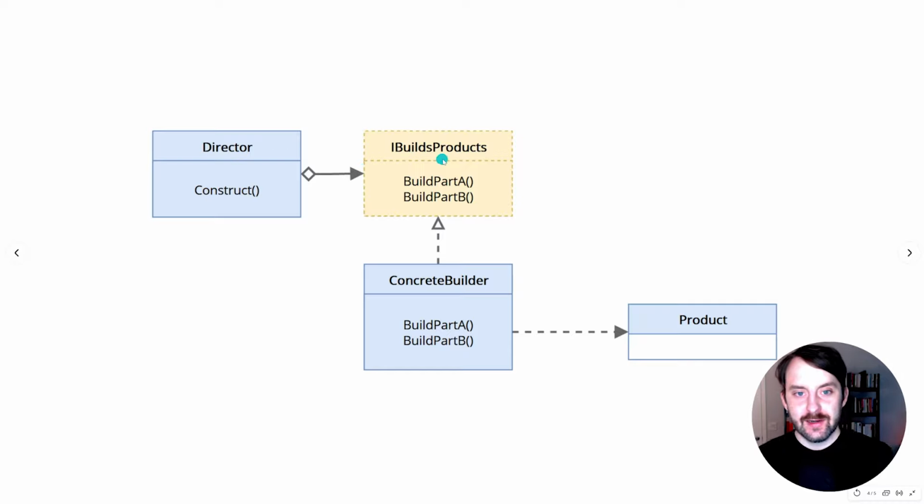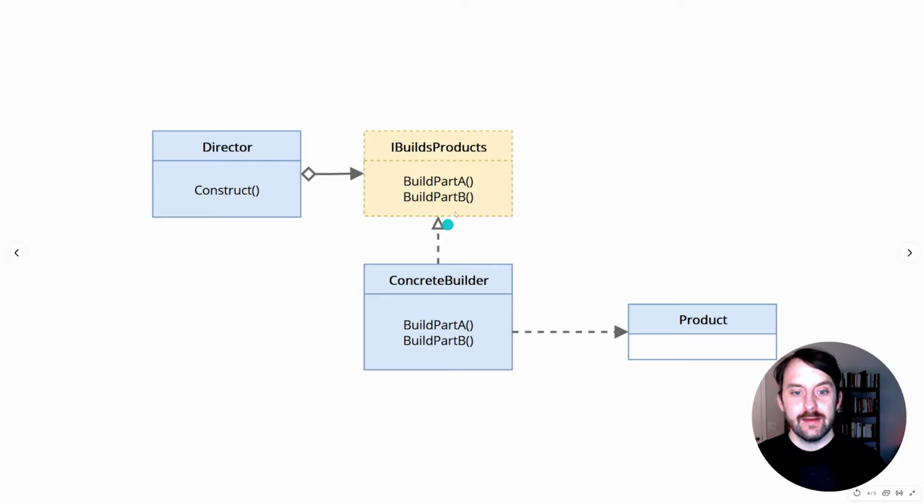So we have this director object. It has something that implements IBuildsProducts, and that interface is implemented by a concrete builder, which ultimately instantiates our product. Our product is the complex thing that we want to be able to build, but we don't want our director, or wherever our director is used in the client, to have to say new product with a whole bunch of parameters in the constructor and use this big unwieldy object that would get newed up in a particular place, either in the director or at some level even higher.